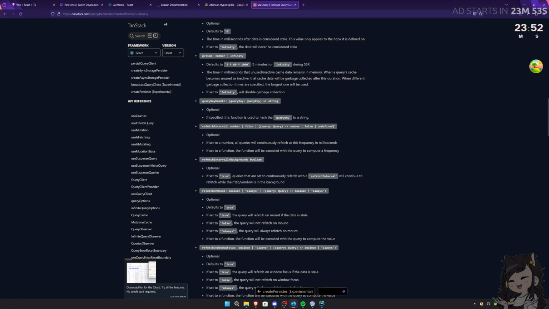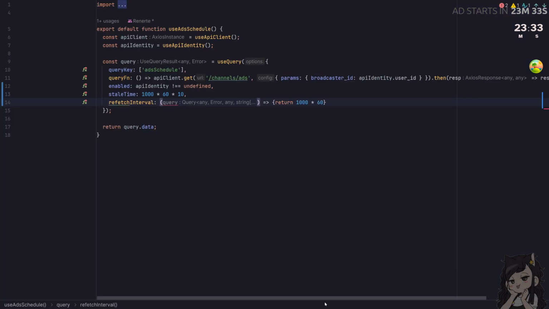Refresh interval. If set to a number, all queries will continuously refresh at this frequency in milliseconds. If set to a function, the function will be executed with the query to compute the frequency. But it doesn't return the data. So, you know, what gives?